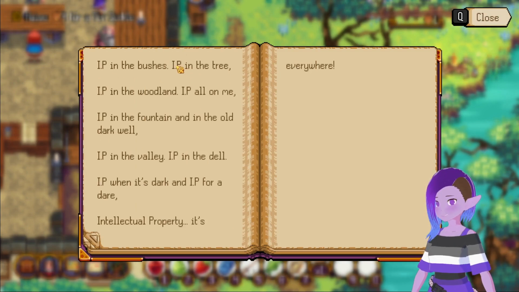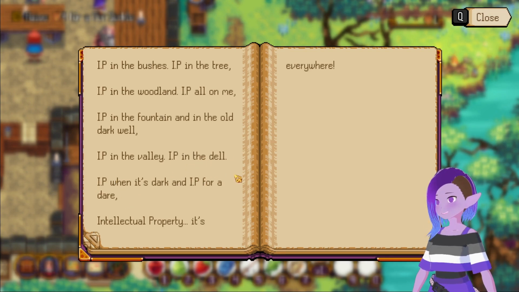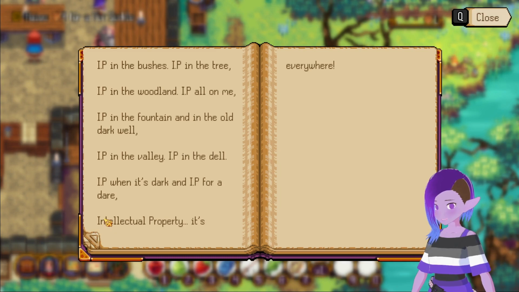I pee in the bushes. I pee in the tree. I pee in the woodland. I pee all over me. I pee in the fountain and then the old dark well. I pee in the valley. I pee in the dell. I pee when it's dark and I pee for a dare. Intellectual property. It's everywhere.